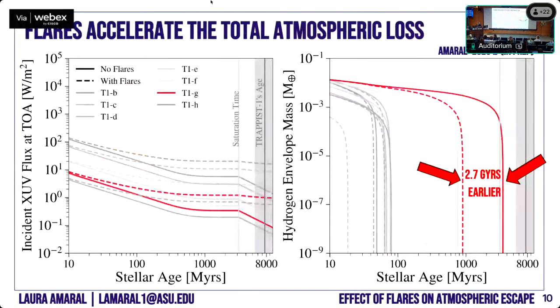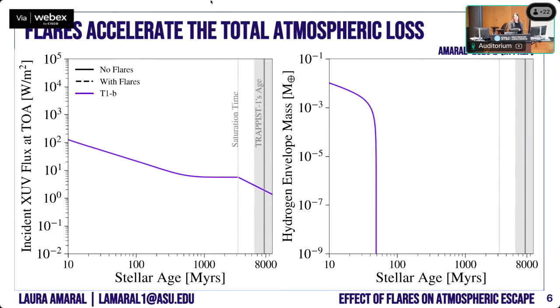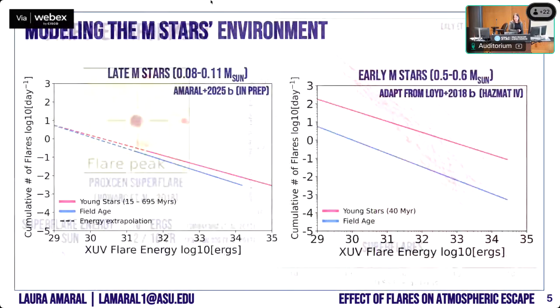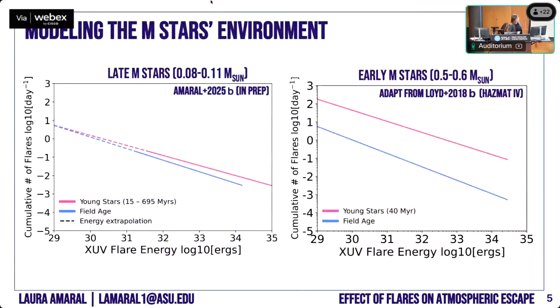Yeah, that's a good question, because the escape rate is going to change, and the flare frequency is going to be different for each spectral type, right? So for now, the results I have are just for early M's and late M's. In this case, I consider late M's to be under 0.11 solar masses. And for the early M's, very, very early, like AU Mic.